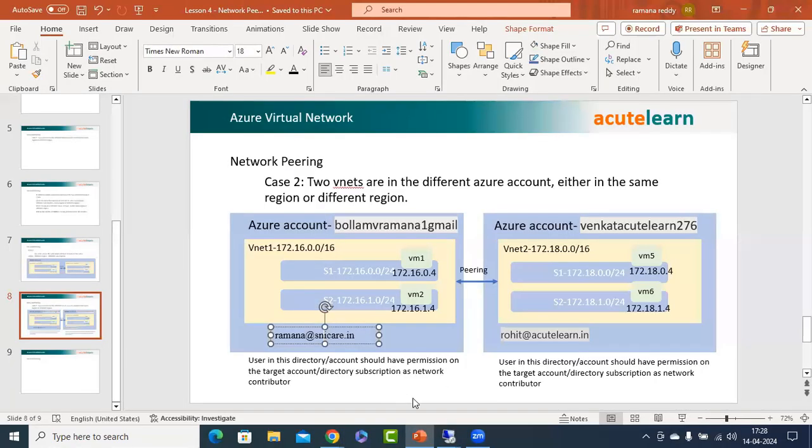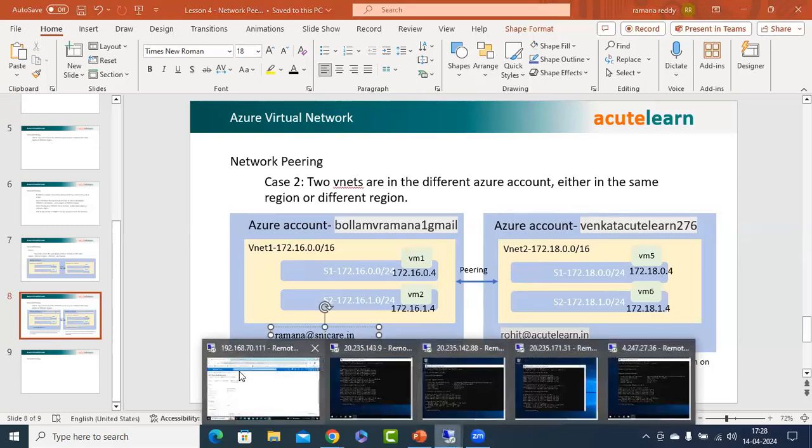So now what we did here is we added this user into this Azure account. It has sent out an email, and this user has accepted that invite. Now we need to provide permissions on this vnet.